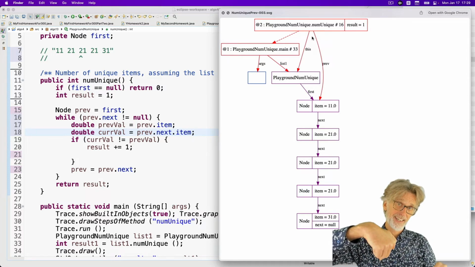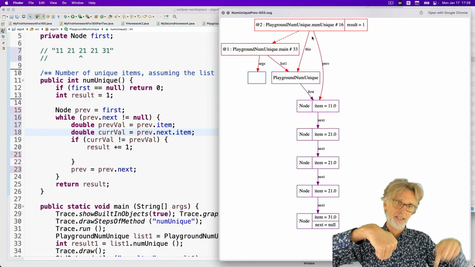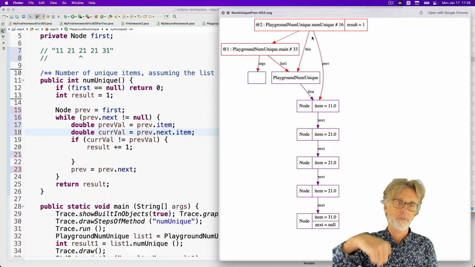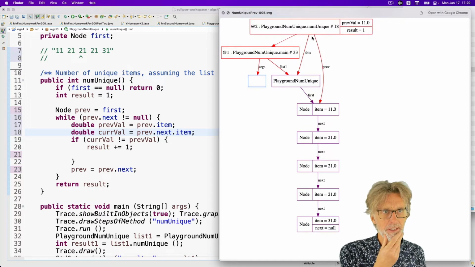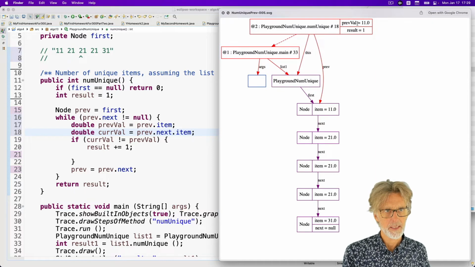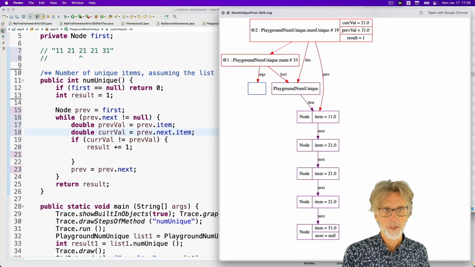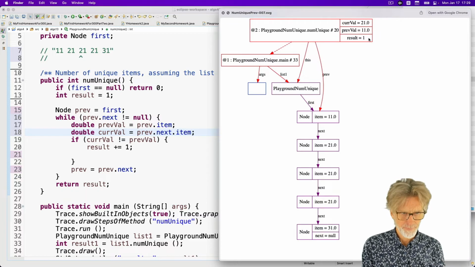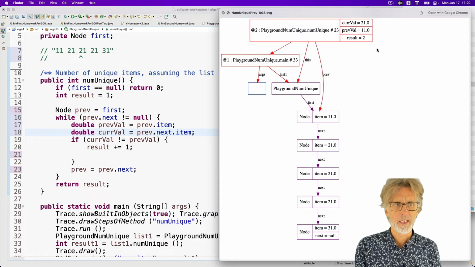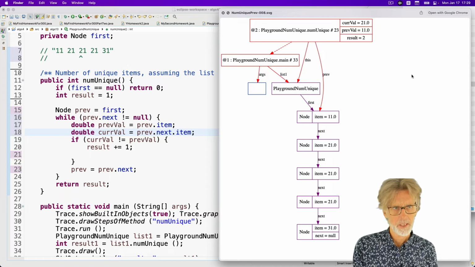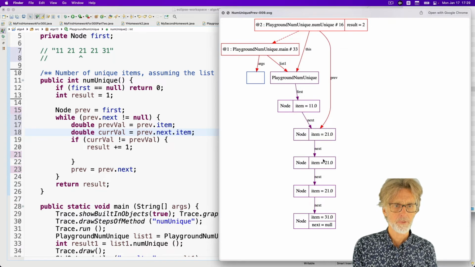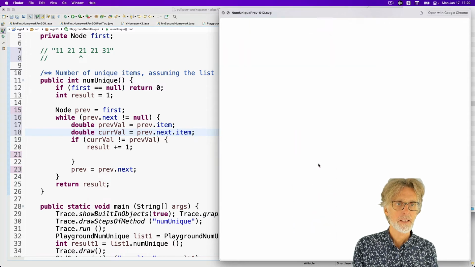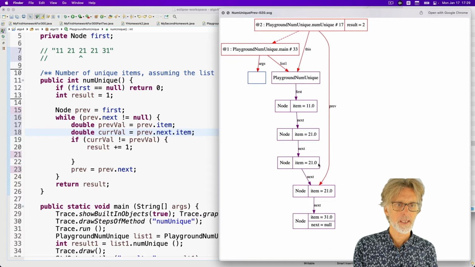So previous is pointing to first. That means my current node is going to be the node with value 21, the first of them. So what I do is I look to see if that's null. It's not. And so we go into the loop. I can see that my previous value is 11, my current value is 21. I compare them. And of course, in this case, I could increment the result. And now I am going to update previous. So my previous pointer advances by 1. And what I'm looking at is previous next null. And of course, previous next is not yet null. And so we're going to continue in this fashion for a while until we get to here.